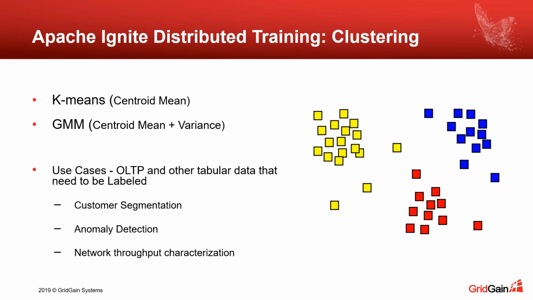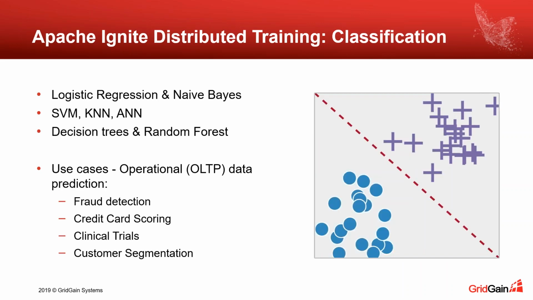And then you can use this information to do the inverse, which is where you have labeled data. And now when you get new transactions coming in, you can look at the features of that OLTP data. You can pull out the features that are relevant. You can compare it to your model and say, this is likely to be either a purple plus or a blue sphere. And so again, things like fraud detection, credit card scoring, clinical trials, all of the algorithms are included for you to try out, and all of these algorithms run side by side with your OLTP data, right?